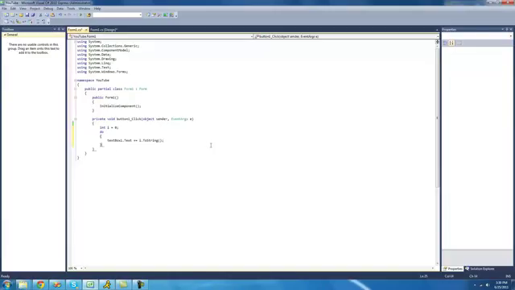Right now we don't have any conditional statement for it to check to see when it needs to stop. To do that, we're going to type the while keyword. Inside these two parentheses, we type what we want it to check to see when to stop. If we want it to check to see if i is less than 10, then it will loop through this do statement, and then check to see if i is less than 10.